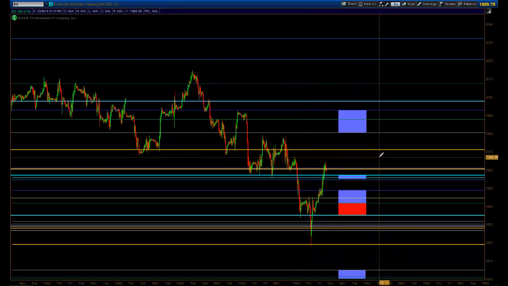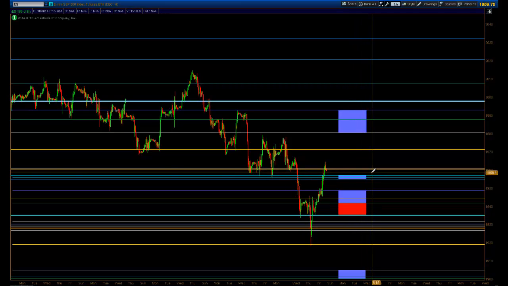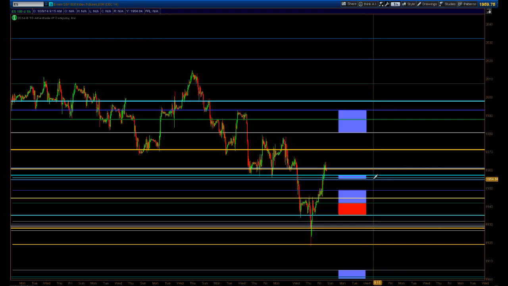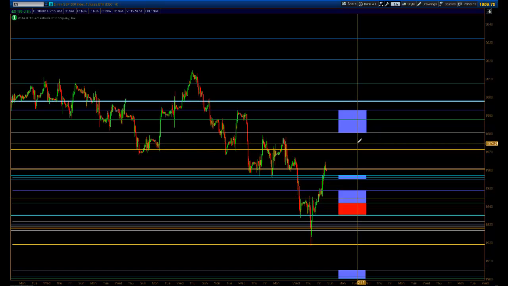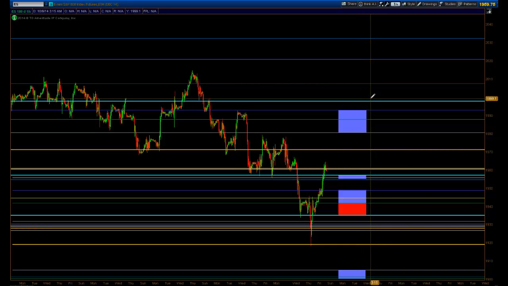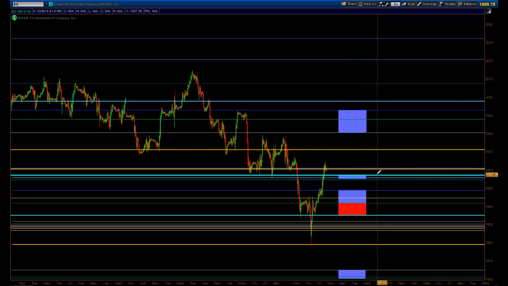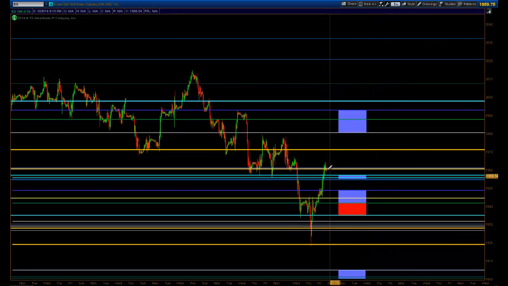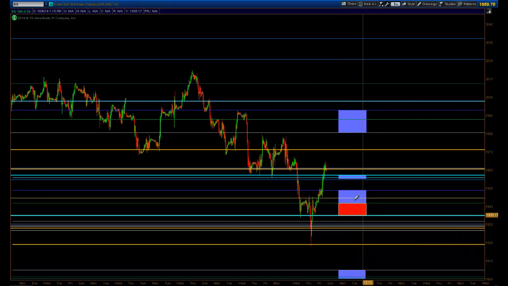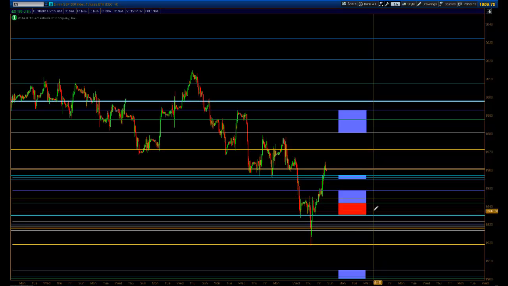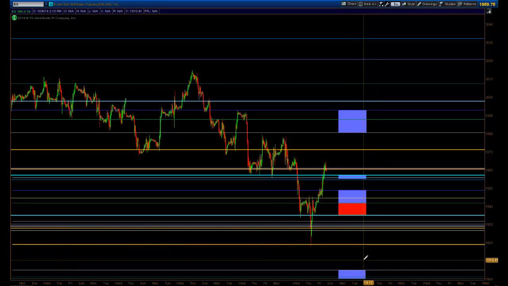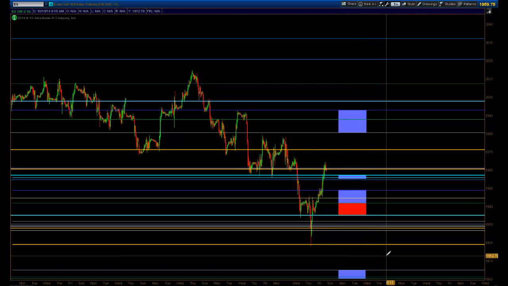Right now we have a couple different scenarios to look at. If the market actually does hold above 1957 to 1955, it can definitely continue higher, and this would be my initial target, perhaps a little bit of a move higher, could be up into 2000, but this is my initial region, 1980 to 1993. So that's what I'm looking at if this box holds here, 1957 to 1955. If it does break down below here, then we're watching this box here, and I painted the bottom red because if it does break that bottom area, 1935, there's a good chance that it goes below 1910, 1905, 1900, something like that.